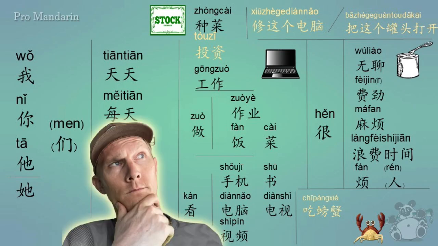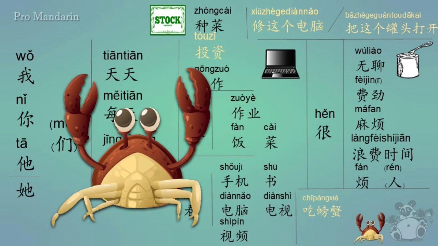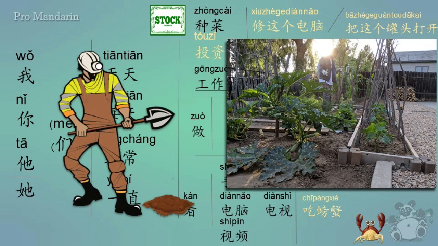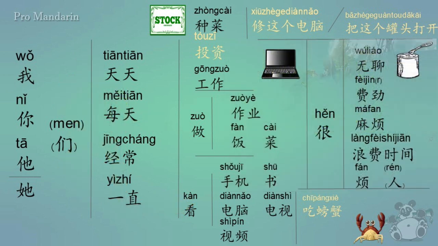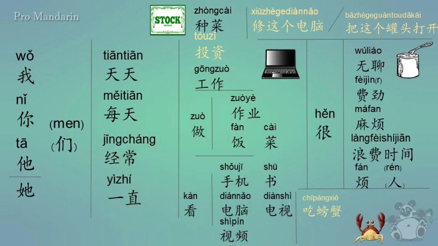Now, you're probably thinking to yourself, studying every day is so boring. It might even be a waste of time. Or maybe you're thinking, this crab is so difficult to eat, it might just be a waste of effort and energy. Or perhaps you're thinking, work, or maybe even gardening is such hard work, it's kind of a pain in the rear. Well, if you ever want to know how Chinese express themselves in these ways, you're going to want to stick around. But first, you're probably wondering, can this guy really teach me all this Chinese in one short video? Well, let's find out.